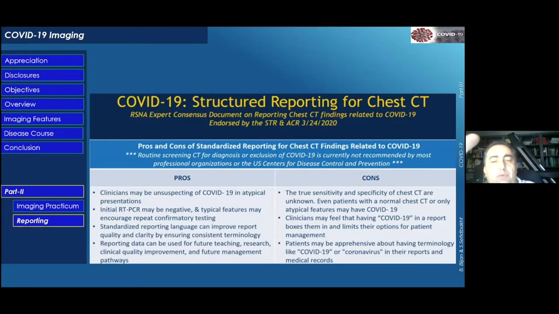So there are a lot of pros and cons. One of the advantages is all the reports can look alike. So this way, you can actually do research. You can search your reports. You can look at, for example, all the typical cases or all the atypical cases. Also, the research can be done once your report systems are unified. So probably the best scenario would be to give the training and then give the report format.